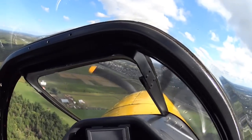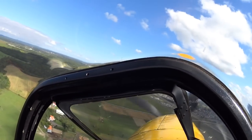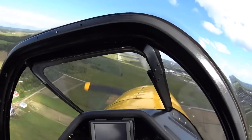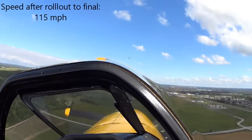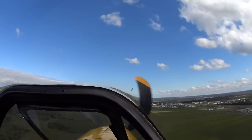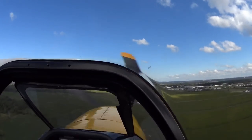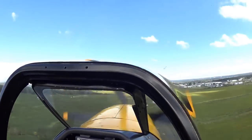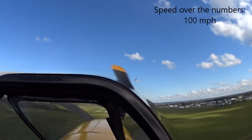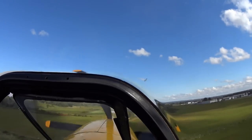So I got the pre-landing checks done. As I say, the gear down, the flaps down, rolling in on final. Mustang takes a fair amount of power. It gets quite draggy when the gear and the flaps are down. Pretty much back to my approach speed now, and I'm going to attempt a wheel landing. You can see over the nose until about right now. Don't forget my eyeballs are 2 inches lower than the helmet camera.